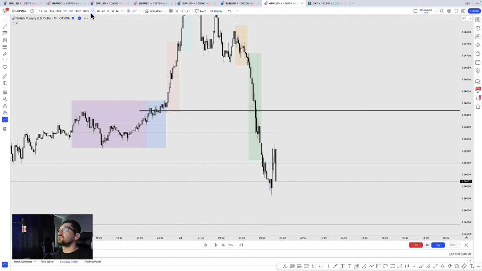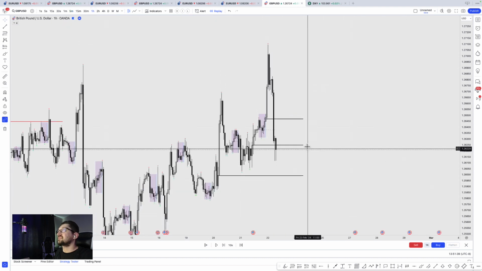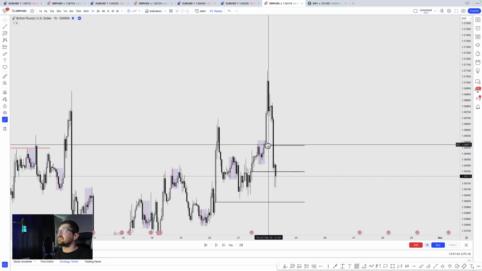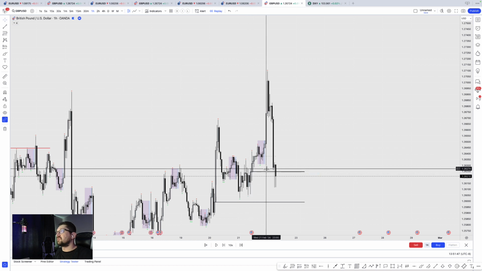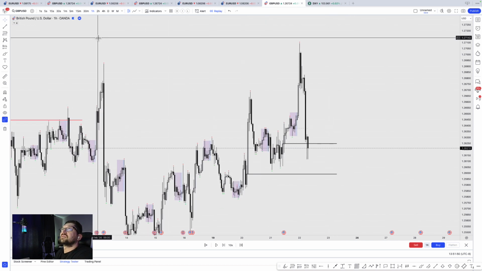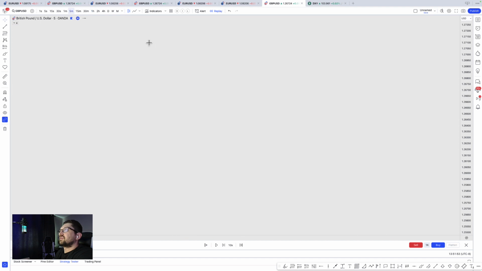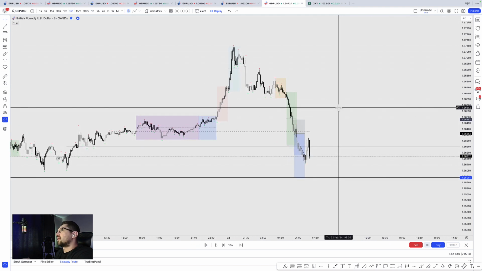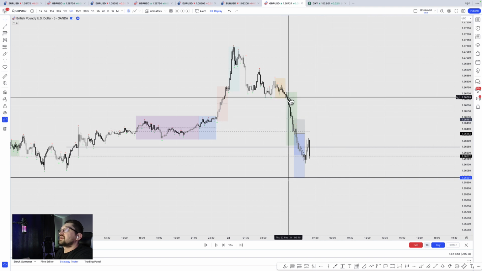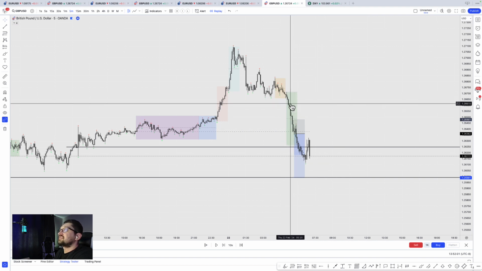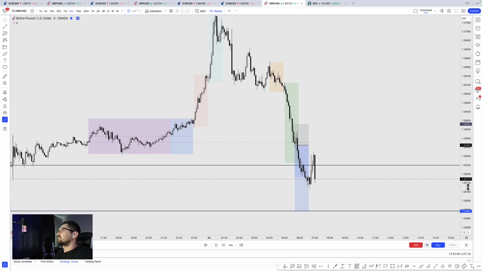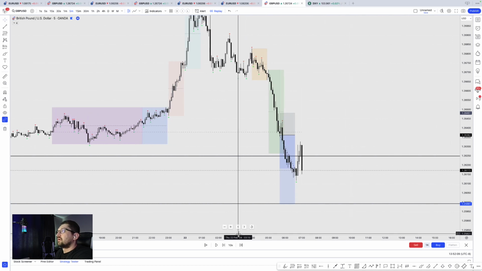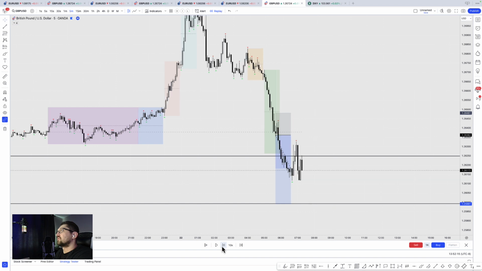But then we're back to our next scenario. The next scenario was that if this zone failed, we're going to still look for a buy from this zone and basically go in the direction of the hourly. So this was a pure momentum try. It didn't go. I did think about executing here with the momentum. I didn't because of this news release. I just don't like red folder news going through my stop. So with this in mind, I basically wait for price to realign.